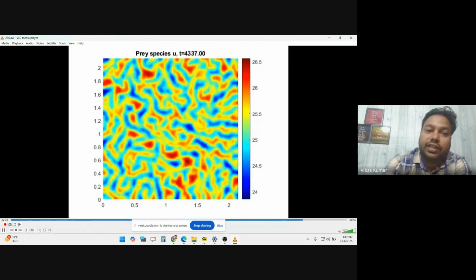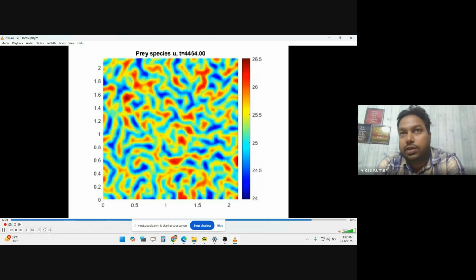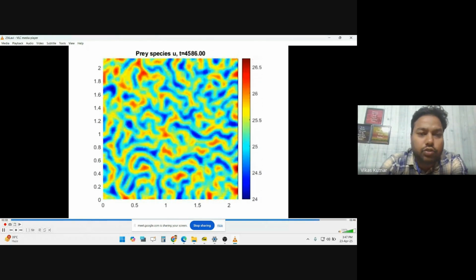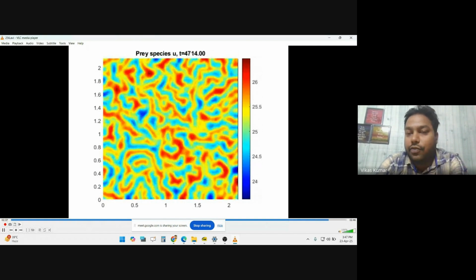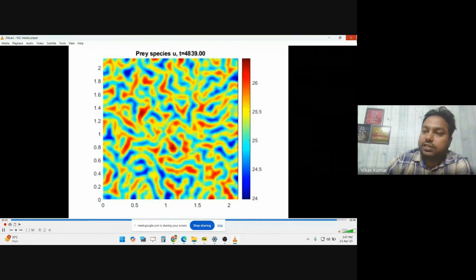Even there are so many kinds of diffusion phenomena, like cross diffusion, or maybe you can use some Texas models. So there are so many kinds of diffusions you can use. So there's a lot of work to do in this direction. So if you want to, you can do that. So this is just a simulation.